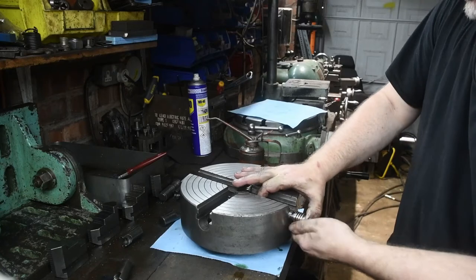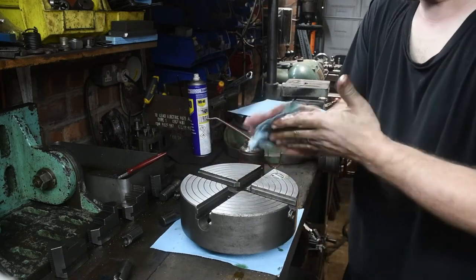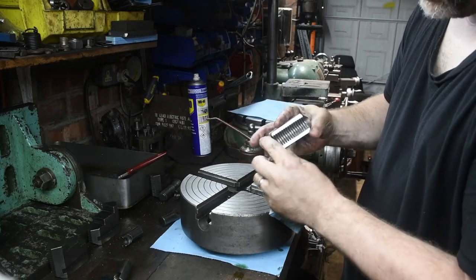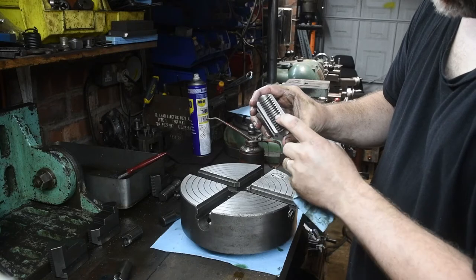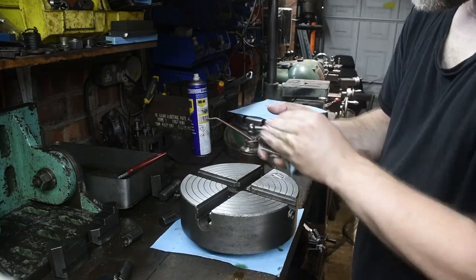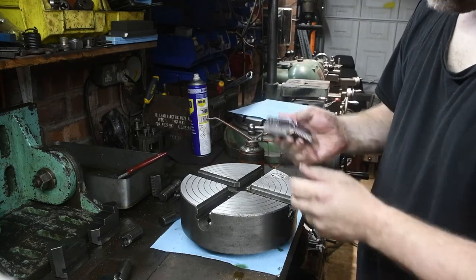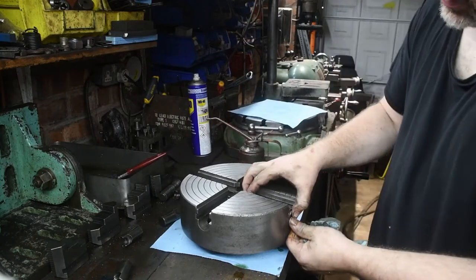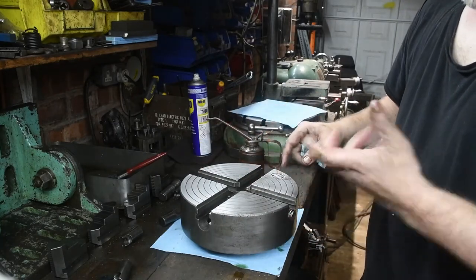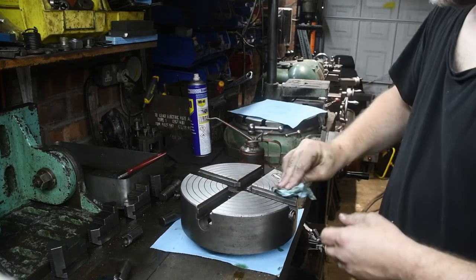So, number three is an interesting one because number three, the screw thread appears to be a new one, a replacement, and that's backed up. If you look at the jaws for number three, there appears to have been an accident as one edge of the threads are broken off just along this side here. The rest of the threads are fine, so I'm guessing there's been some kind of crash or accident in the past which has damaged the thread. The jaw has been okay, but they've obviously had to replace this, and this thread has been made to slightly different tolerances because the other three, which are the original ones, it's a tighter fit, whereas this one, as you can see, it's much looser. So I'll just have to bear that in mind for the future.